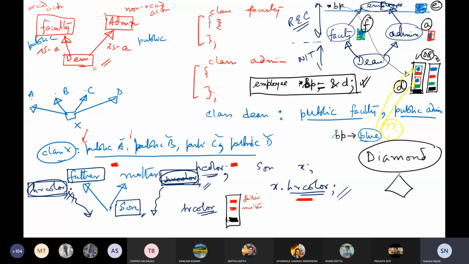Because you know that even in the red part you should have a blue, and even in the green part you should have a blue, so that is fine. But what about this, whether it is red first or green first? How to resolve? Which one do you think should be preferred? And how do you know the preference? How does the compiler know? Any idea? From the class definition itself, can you resolve which order it should be done?